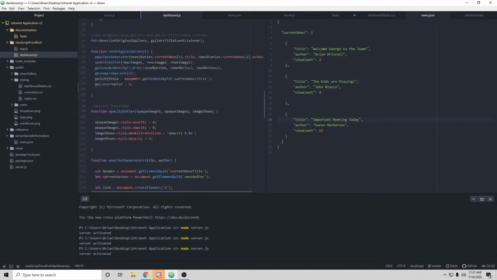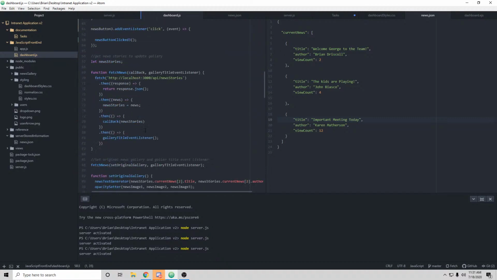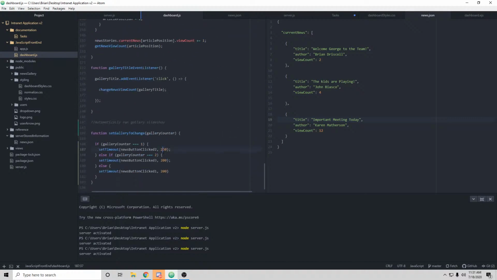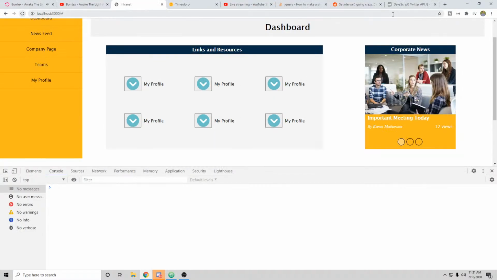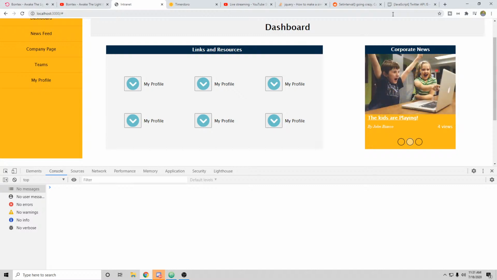So what we're gonna do, it's gonna add it back to the original gallery. So now it's just gonna start automatically going, and we're gonna make this a lot longer. Make it like 3,000 milliseconds. So 3 seconds. Let's make it 5 seconds actually. All right, so it should start just moving every 5 seconds. It's not going in order.